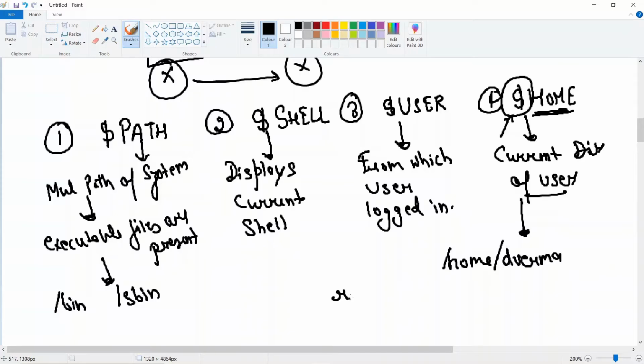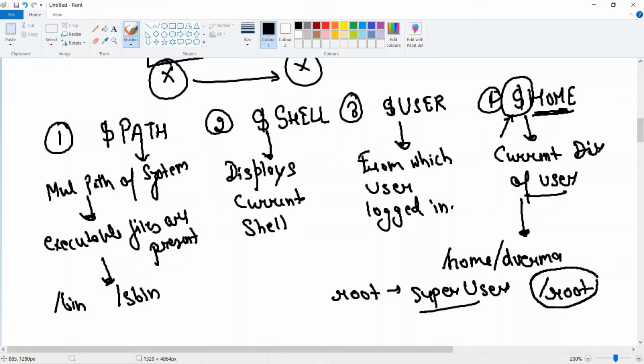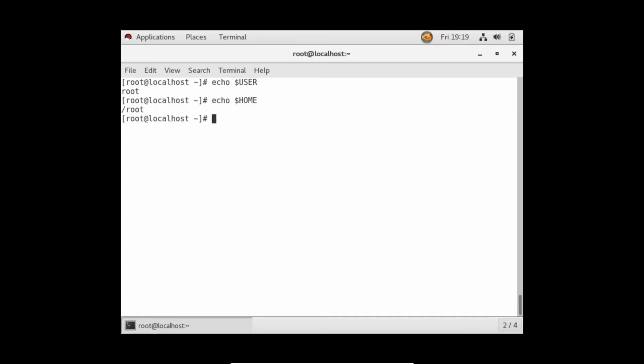But root is the super user, so the case is different with root. The home directory of root is /root. So whatever files or folders root creates or manages are under the /root folder. See, it's /root.